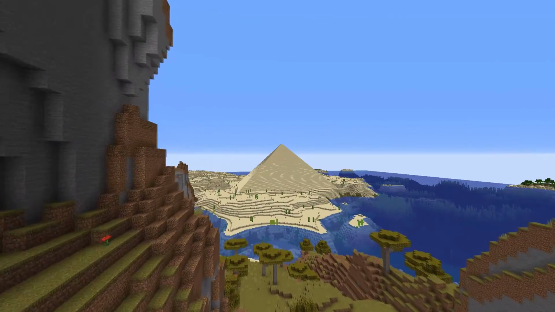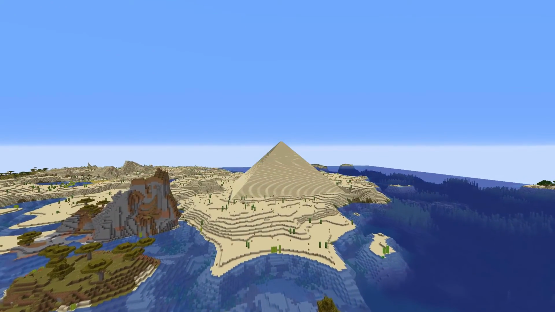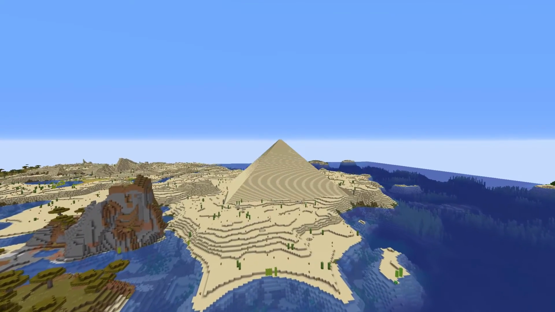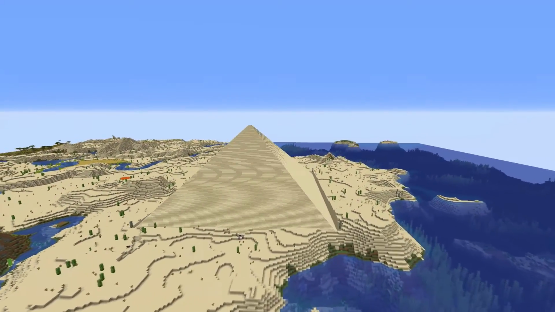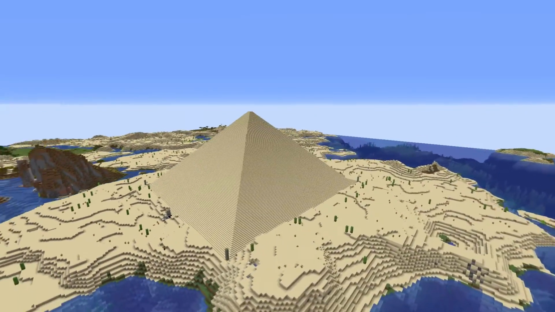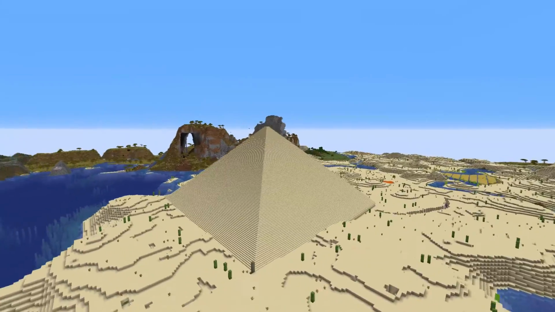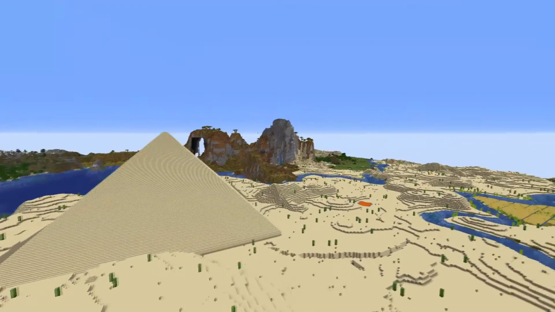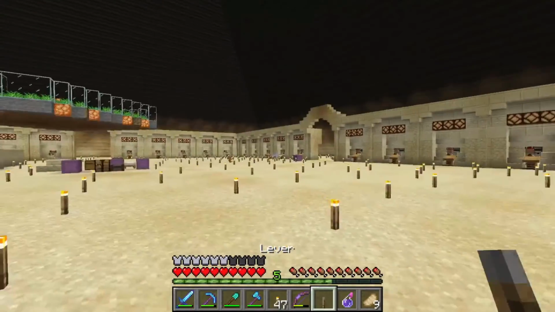In the last episode, we finished the Great Pyramid in Egypt, and continued the story, and set us up with a quite nice villager trading hall. This is where I want to start in today's episode, because we still have a little bit of work to do there. Later in today's episode, we will continue the story, and continue where we left the last episode, in the valley again. Here we are again in our trading hall.